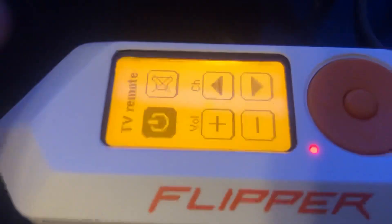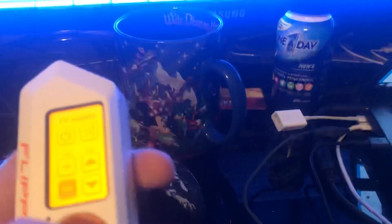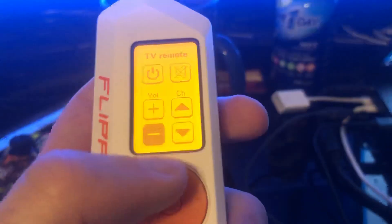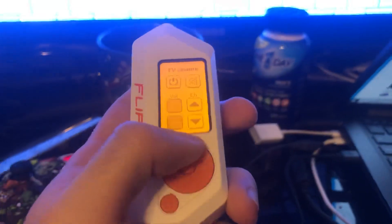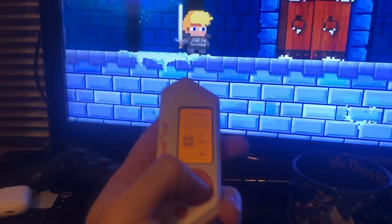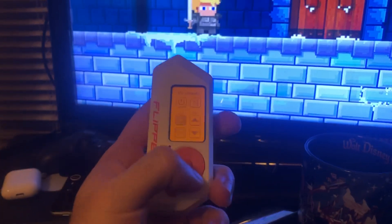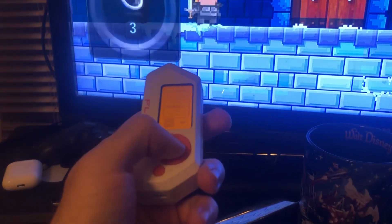I'm not going to lie to you guys at all. I literally did not do anything — I didn't touch the TV. All I did was go back here where you guys saw. I actually manually controlled it with the remote stick. All I'm doing right now is going here — let's see if it works. Pressing the volume going up. Oh my God, it's crazy. This is legit. Press down, down.